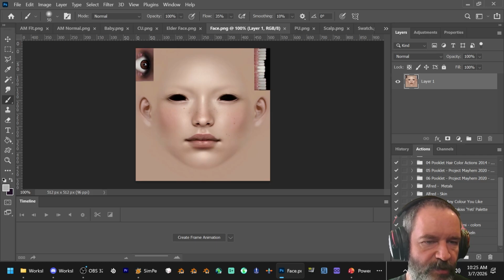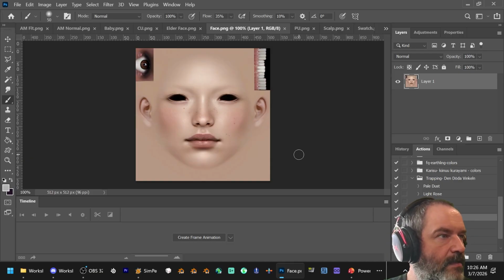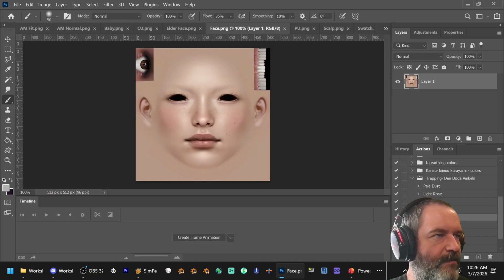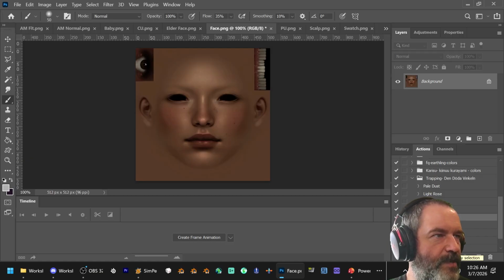And we can see we've got this whole group of actions here. Let's say I like this skin tone, but I want it to be darker. So I can take the individual texture, find sunset here and play. And that will get me there.